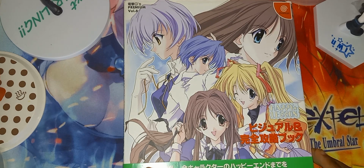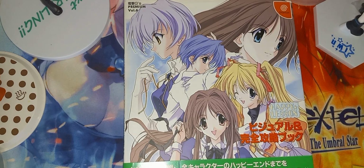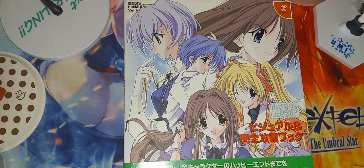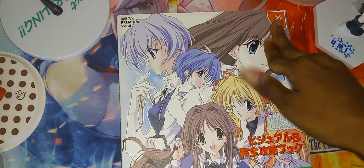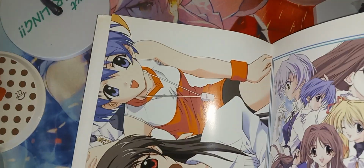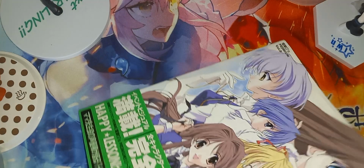Alright, so here we have the Happy Lesson book. Now, this goes with this, right? So, as you see, the Dreamcast logo here. Let's go ahead and open it. Now, I'm not going to go through every page, because there's just too much. Now, this comes with a poster.